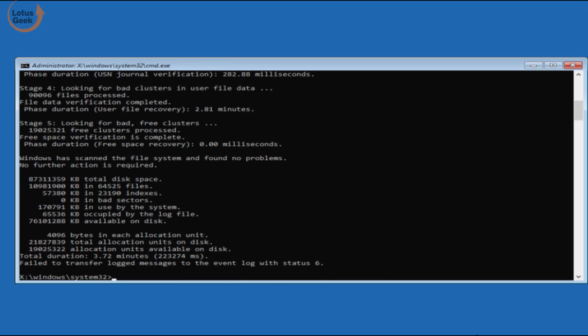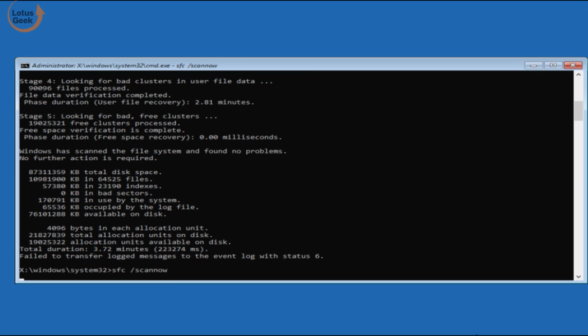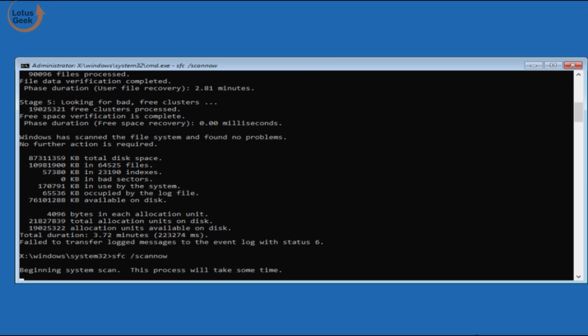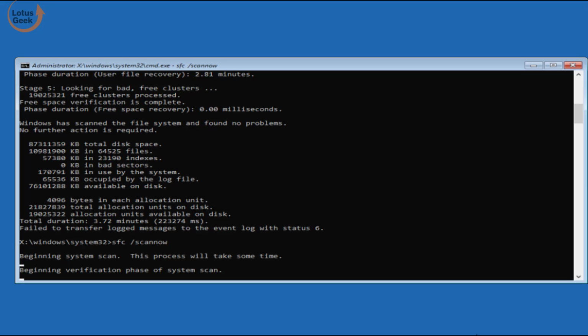Now once this command is completed, type here another command sfc /scannow and again hit the enter button. Again this command will take up to 15 minutes, so just be patient and let this command work in the background. After that, go ahead and restart your system and again check if the problem persists or not.